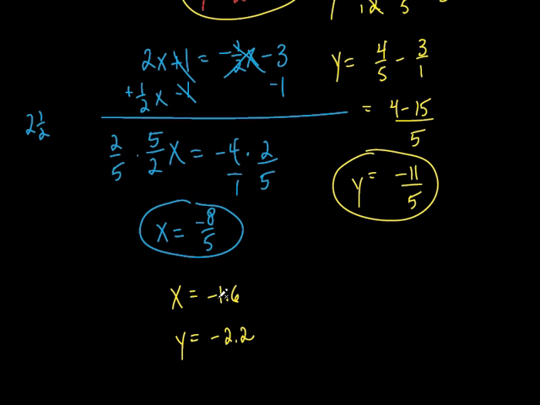That makes it a little bit easier to do what we're going to do here. So let's figure out what in the world we just found right here. Well, we actually found an ordered pair, and it's negative 1.6 and negative 2.2. What I'm going to do now is take this and put it onto that graph paper.